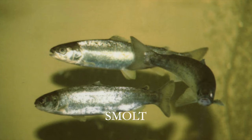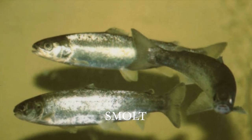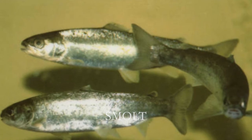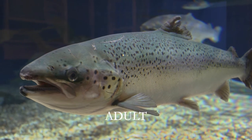After that time, the salmon are between five and nine inches long and ready for a big change. Externally, we can notice them becoming silvery and more streamlined as they change into smolt. As they head downstream towards the ocean, their bodies are changing on the inside too, to adjust to living in salt water. Once in the ocean, the salmon grow much more quickly — in just a year, smolt will have grown into adult salmon.